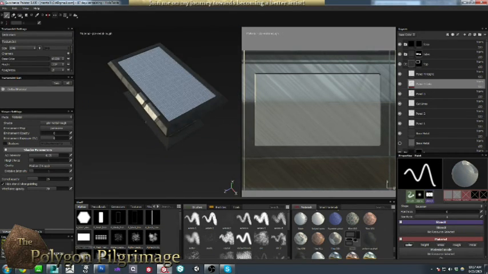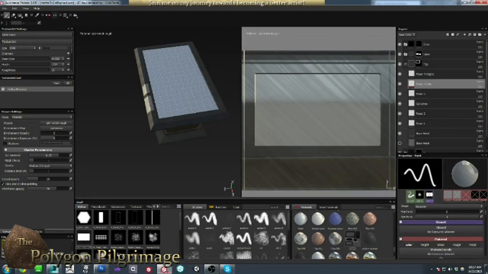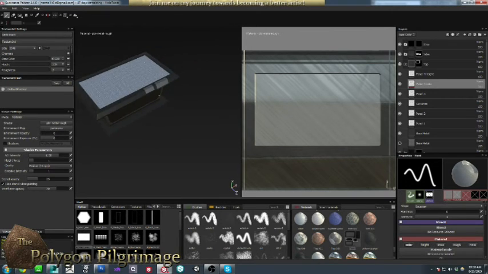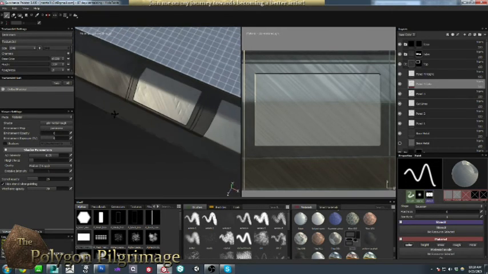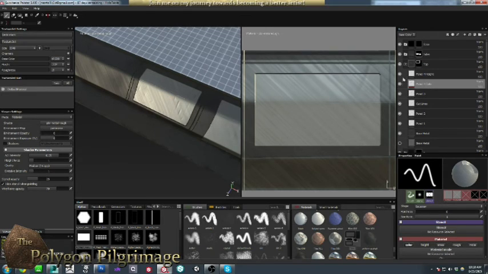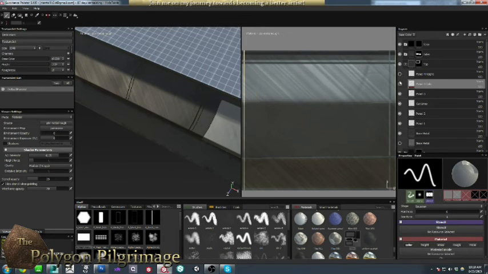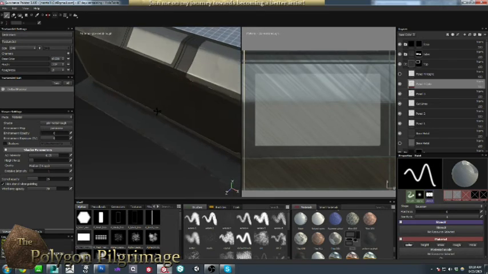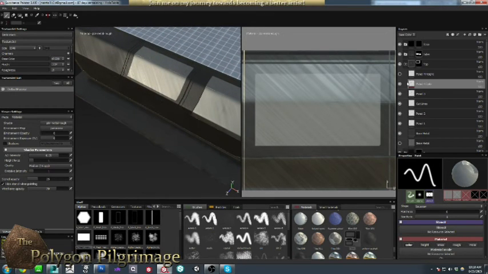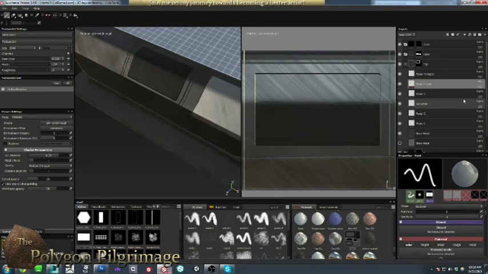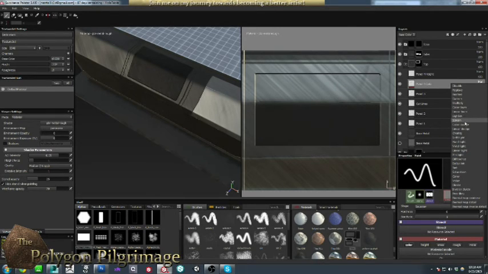I don't want to put too many panels in a row. Put a couple here, one here, maybe a few on the other side. We can add extra details on top of this. And more importantly, I have access to both pieces of information independently. So I could just do color if I want it to be just a painted area. Or I can take this color and start to change it. So I can say, now multiply the color. So now I can change it up without having to change anything else, without having to repaint it.